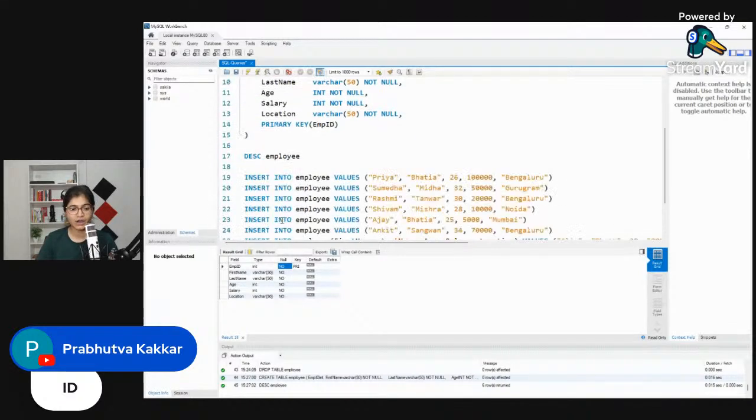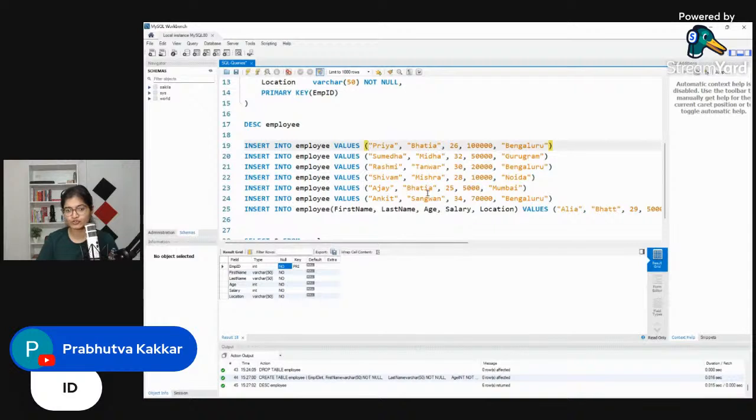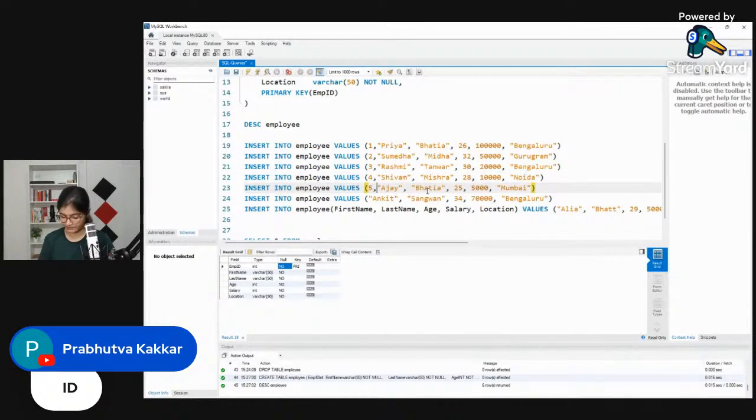Okay, now let's move ahead. We're supposed to add the ID values as 1, 2, 3, 4, and so on. Let's say I add 1 here, 2 here, then 3 here, maybe 4 here, 5 here, 6 here, and because we are mentioning the column names, you need to mention EMP ID, comma, first name.